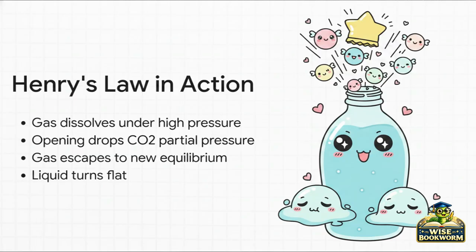And because the concentration of dissolved gas is directly proportional to the pressure above it, the whole system is suddenly no longer balanced. So what happens? The dissolved CO2 rapidly escapes the liquid as bubbles, trying to reach a brand new equilibrium condition that matches that new lower pressure. And once it finally establishes that new balance, the liquid inevitably turns completely flat.